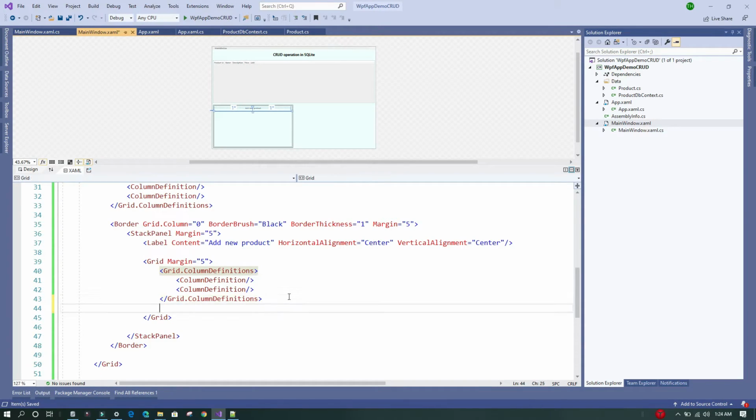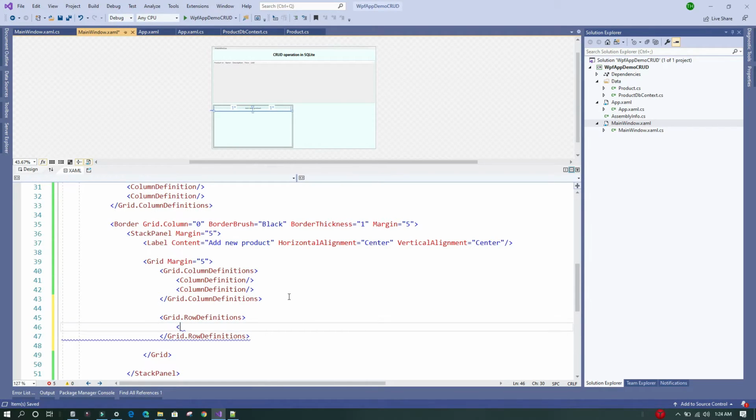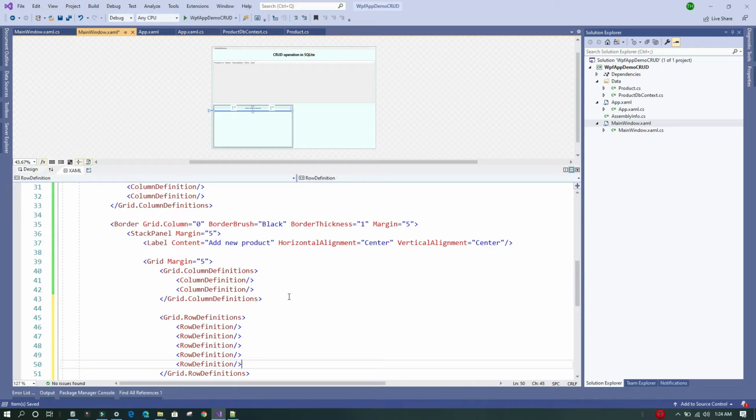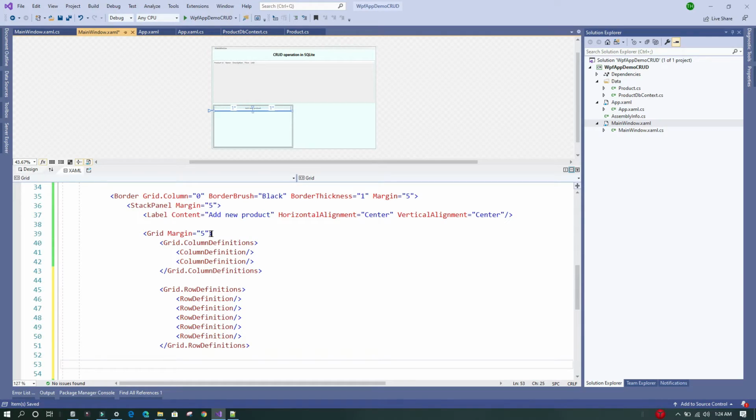So for that I will be requiring 4 different rows and 1 for the button, so that will be 5. So I'll say row definition, copy it, 1, 3, 4, 5. Now I'll give this grid a name, and I'll call it add new product grid. Okay, so we have done that.